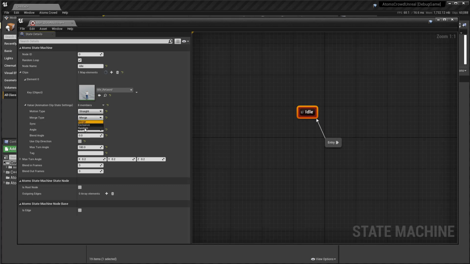If you set all the clips in random mode, then Atom randomly selects one of those clips when an agent enters the state. This is useful, for example, if you have different styles of, I don't know, work or idle, and you want to put some variation in your agents. With a single state, you can have different variations, and your agent can play different clips for that state.